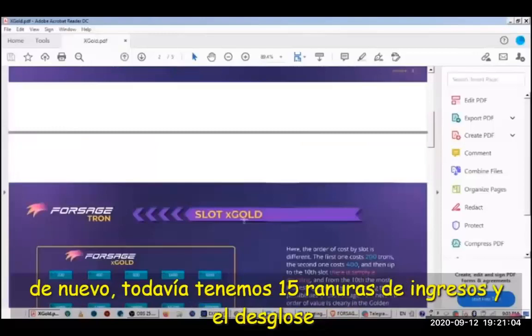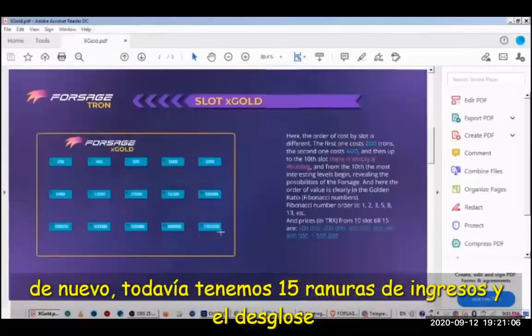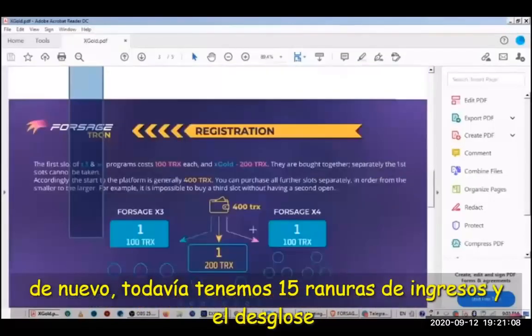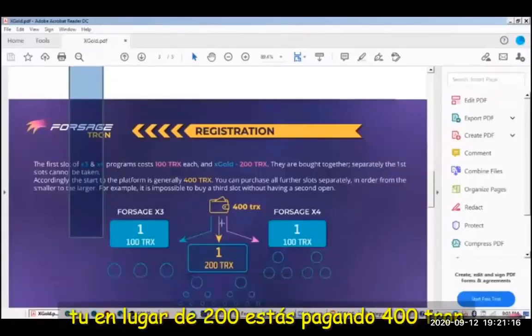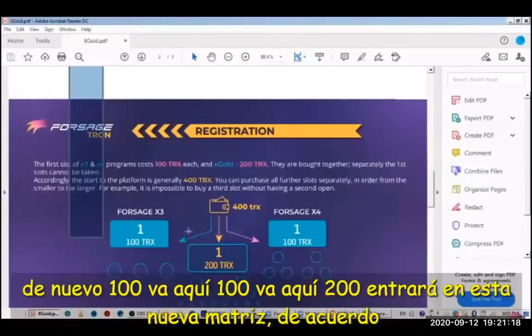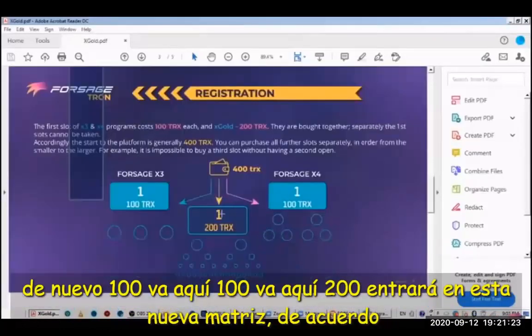We still have 15 income slots going into it. And the breakdown here is different, because instead of 200, you're paying 400 Tron. 100 goes here, 100 goes here, and 200 will go into this new matrix.